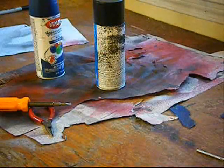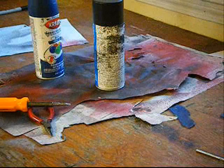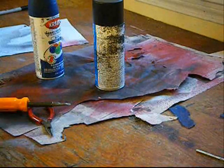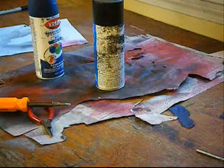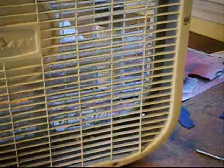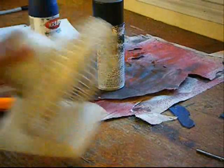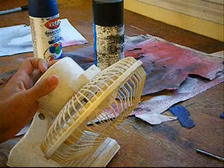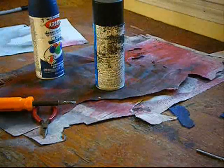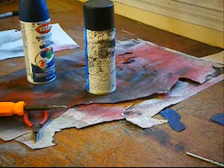That's just what I use. You can get all these anywhere, basically. Oh yeah, you will also need... well, if you're going to be doing this outside, you don't need it. But if you're like me, and you're inside of a shed-like thing, I like this portable fan. I'll show you my setup later. An optional thing is this fan, or a smaller fan, to make it dry faster, and of course your BB gun.